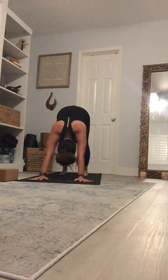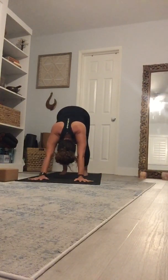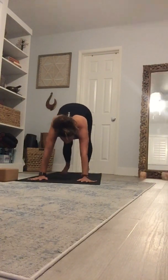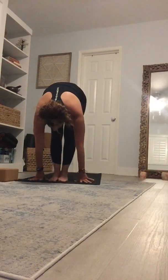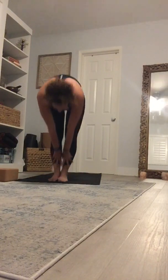And breathe. At least 3 big, long, slow breaths in through the nose, out through the nose, and then top of your mat. Let's take a big step this time. Step right foot and then left foot. Offer the heart. Inhale. Fold. Exhale. And then inhale. Rise again. Back bend and heart center.